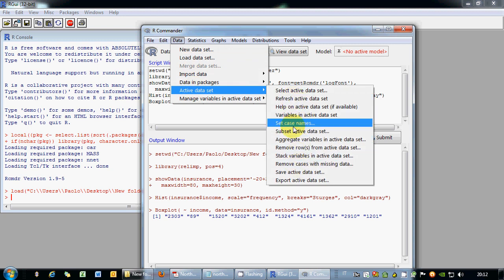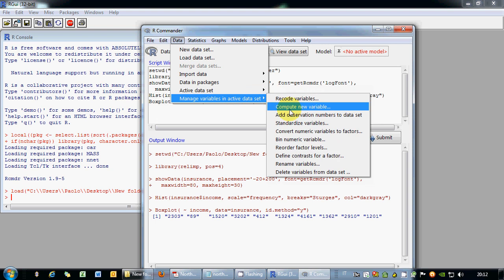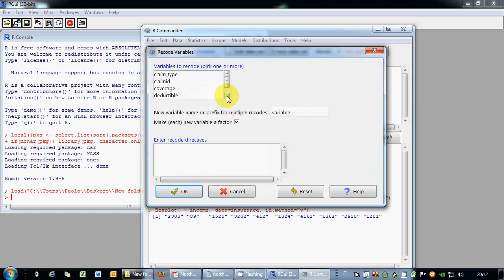Recode. Where is recode? You can see when you don't study, you don't find the things. So if you study, you find the recode immediately. It's here. So the variable to recode is income, the new variable is income2. Recode directives. So smaller than 100.